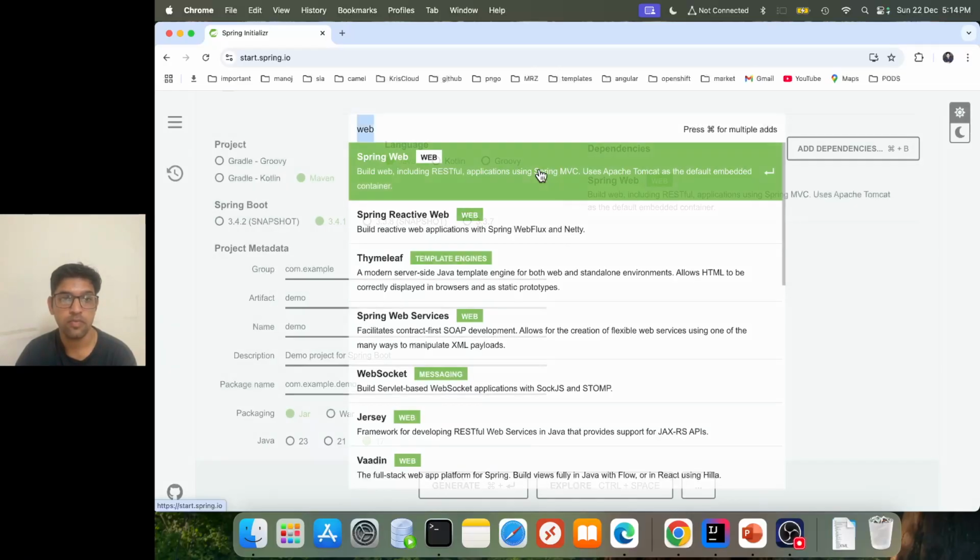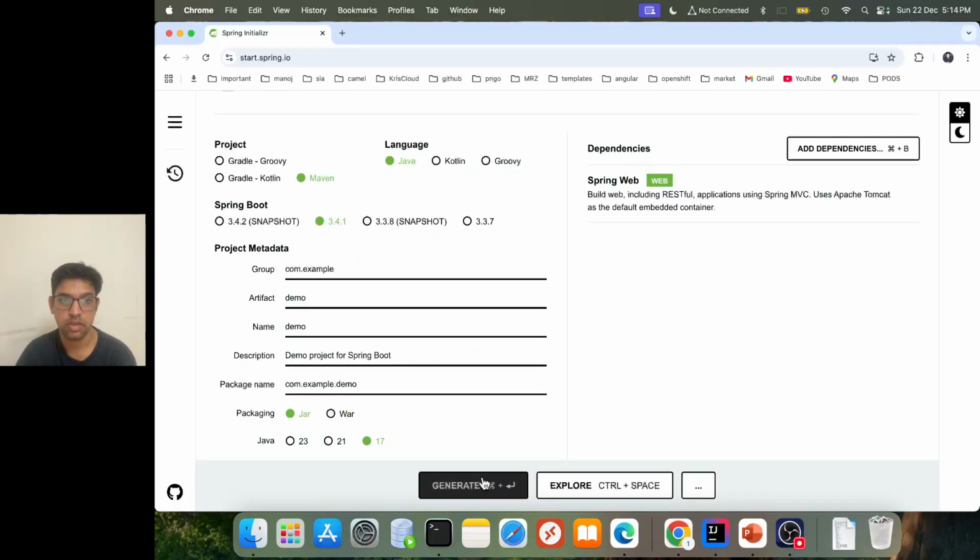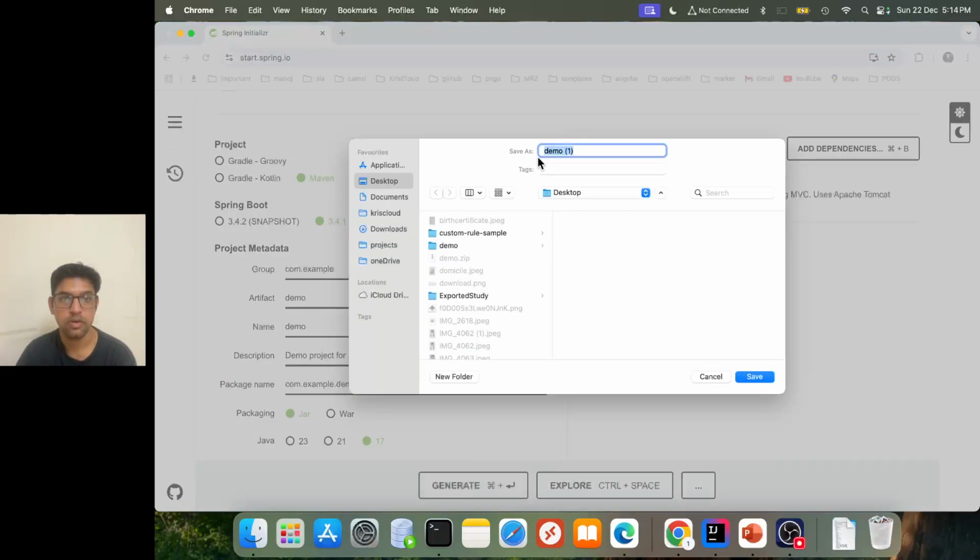If you select this and generate, you can download the zip file. As I already have the demo application, I will open it in my editor. You download the zip file and extract it, and the demo application will have a folder structure like this.